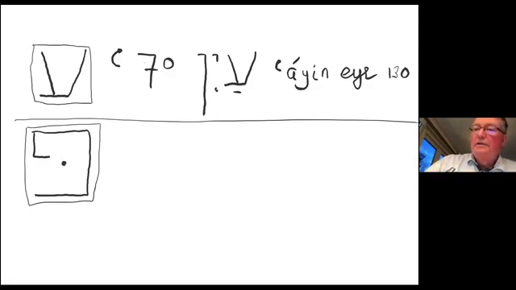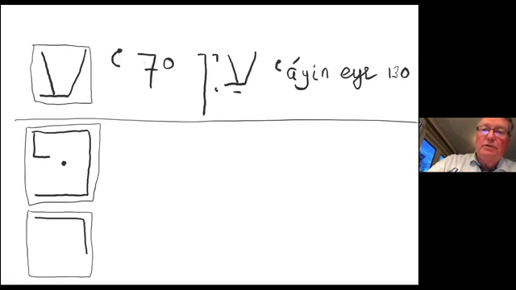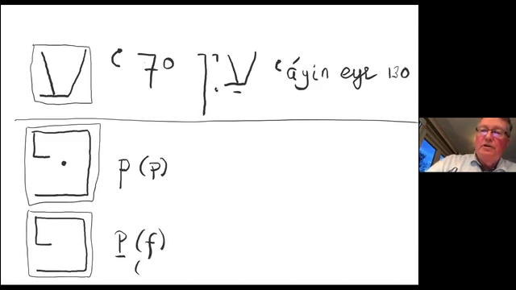You also have another letter P without a dot. Top left corner, go down. And it has no dot. So this is the letter P, and it's transcribed as a P. And this one is transcribed as a P like this. You pronounce it like P, but this is pronounced like an F sound, like photo.